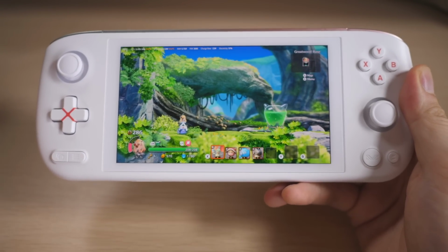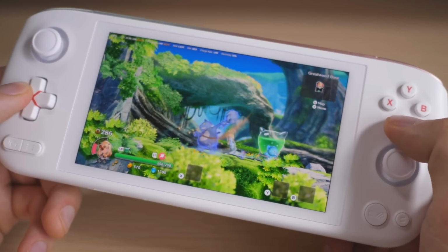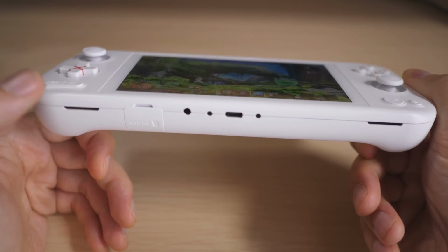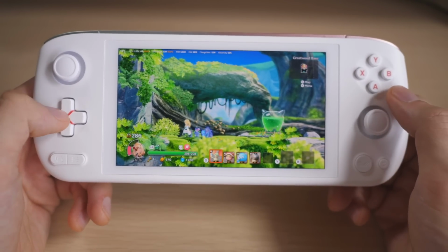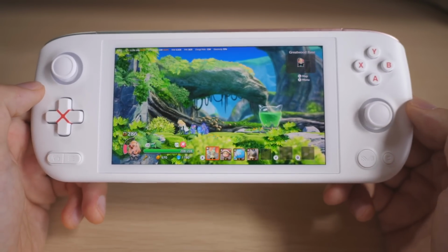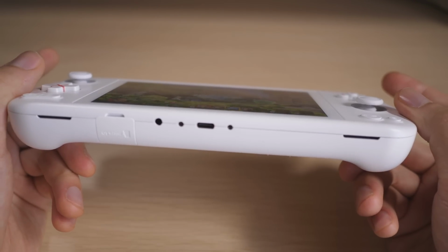Now, one thing I do want to mention is the quality of these speakers. So the speaker performance on here is not great. You can probably see, like, it needed a little bit more space than these tiny slits for the speakers to come out. It's very tinny, it has got completely no bass end, but at the very worst, you can hear the game. And anyway, if you're playing handheld on like a bus or, you know, while you're waiting in line for something, you've probably got headphones on anyway. That being said, for a device that's over $1,000, I do feel like it needed better speakers.